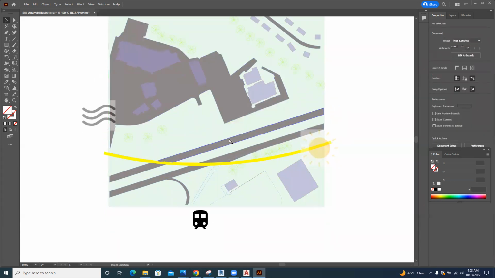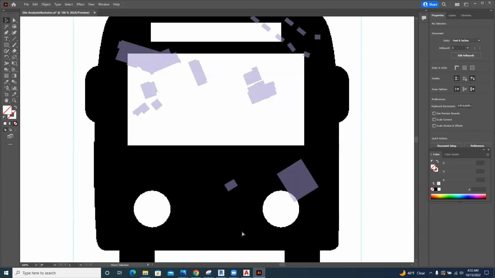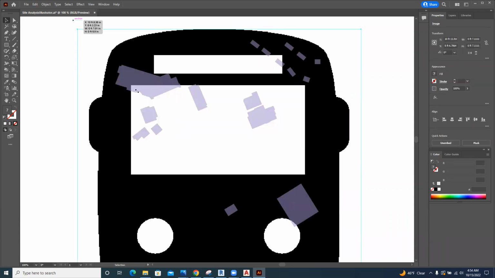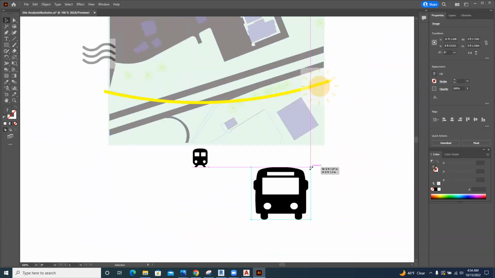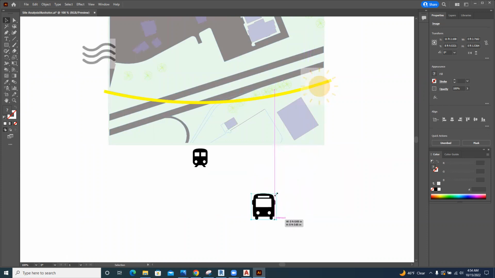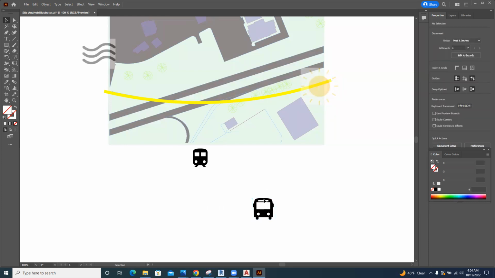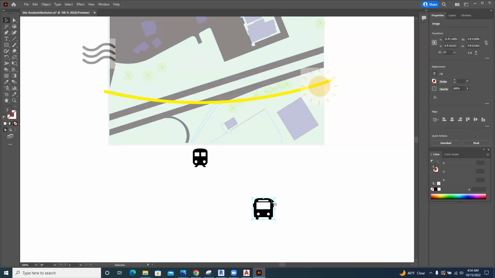I don't see that, so go Control Z and Control V and reduce the size of that. So when reducing the size, we can get distorted, so be careful about that. So I want to move this. If this doesn't move when you're clicking on it, use the directional arrows. Move up, move down.